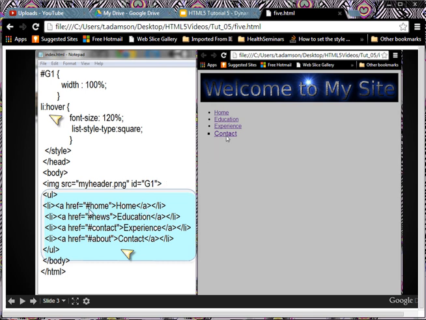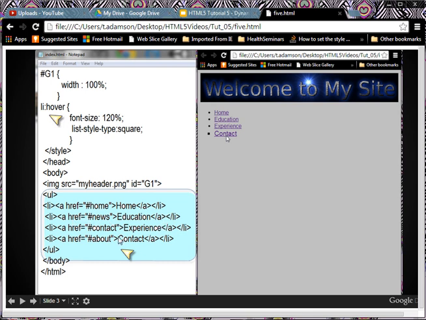Now, if the link were actually to go somewhere, say another web page, what you would do is that inside these quotation marks here, you would put the URL of where you wanted this to go. Basically, here's the opening tag, which is A for the anchor, and that's the end of the opening tag. And then here's the closing tag for the anchor. So inside of every one of these list items, here's a list item opening tag and a list item closing tag, and inside is the anchor, which is actually a hyperlink. There's the opening tag for it right here, and here's the closing tag for it.